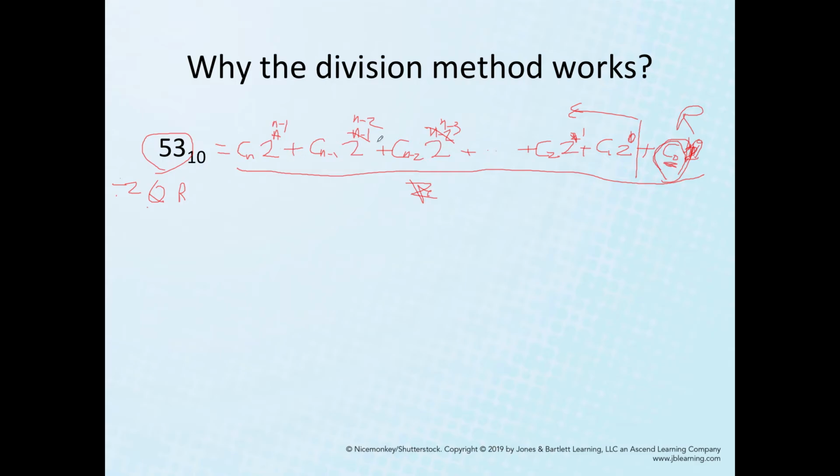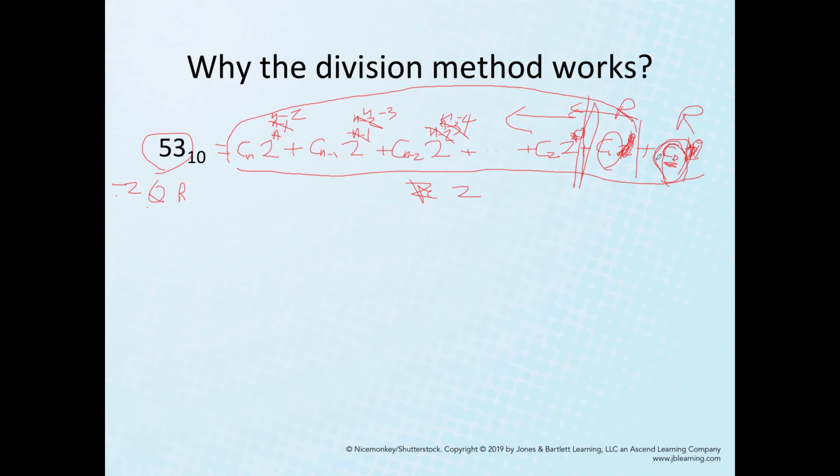But each exponent is decreased by 1. So the very first division, we get the least significant position of a binary number, c0, we got it. And then if we do one more time out of the quotient, if we divide it by 2 again, then this is decreased by 1, decreased by 1, decreased by 1, but here we don't have any decrease. So up to here becomes a quotient, and this becomes a remainder.